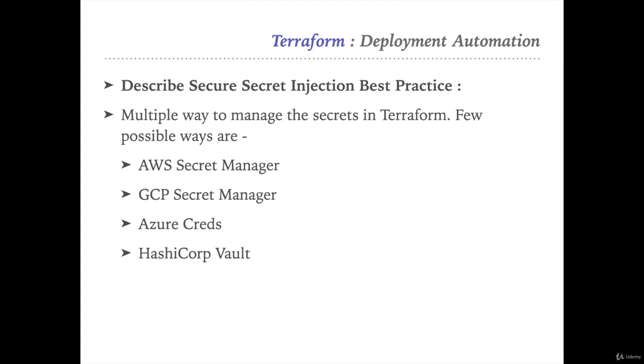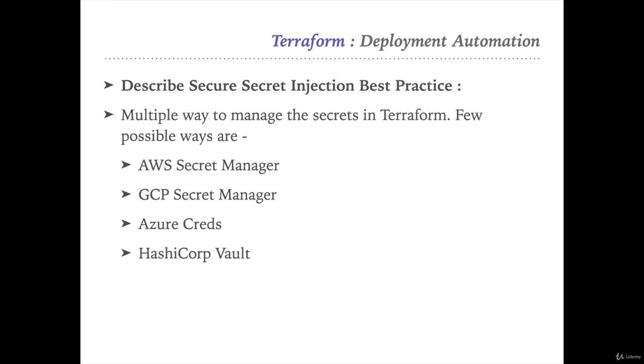You can use secret managers, right? AWS has a secret manager, GCP has a secret manager, and the public cloud Microsoft Azure has a credential manager. These are third party secret managers which you can use. Inside the secret manager, you can define key value pairs. The key will be your secret key, like the variable name, and the value will be the secret's value. And at the time of terraform apply, you can directly read these credentials from the secret managers.